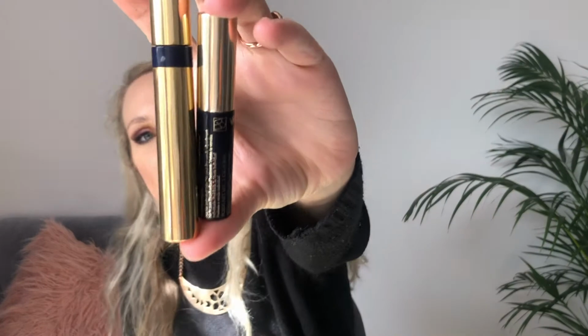Okay, so this is how they look. This is nice. It's great, but I'm very disloyal when it comes to mascaras. There are 3 mascaras that I love and that I repurchase often, but I actually don't repurchase a lot of mascaras. I always want to try more because I'm always on the hunt to find the perfect one. So I haven't repurchased this. It was nice, but it wasn't like wow, if I can say that.